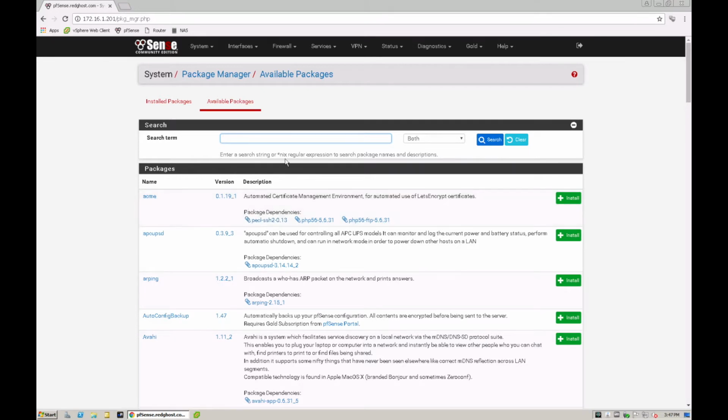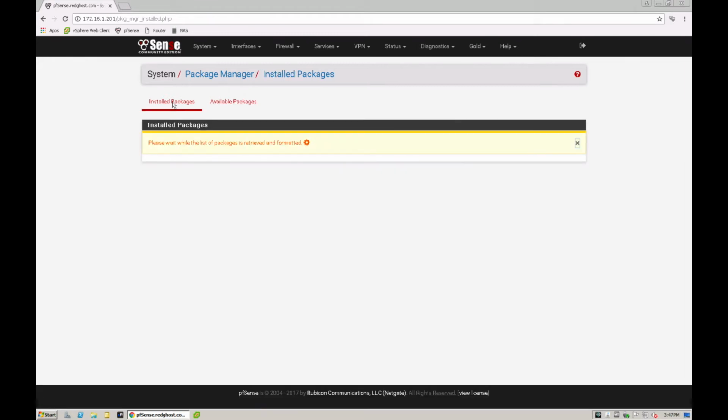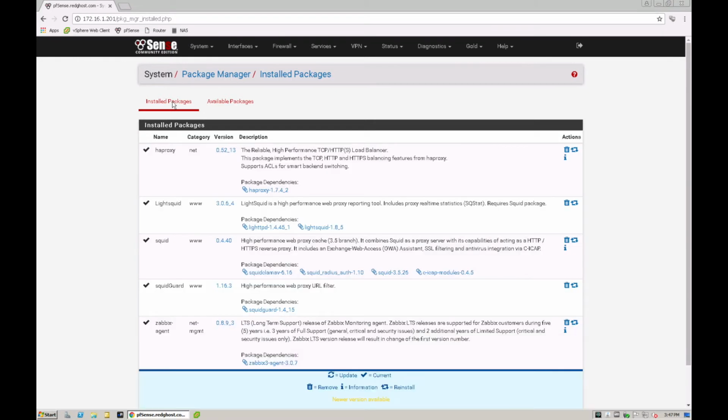Once you've selected Squid and SquidGuard, you click on install, and then it'll go and install that package nice and easy. And you'll see under my installed packages, once that loads, that I've got a few packages in here, including Squid and SquidGuard. It gives you a little bit of a description of what each of those two systems are. So Squid is essentially your proxy, and SquidGuard is your proxy URL filter.